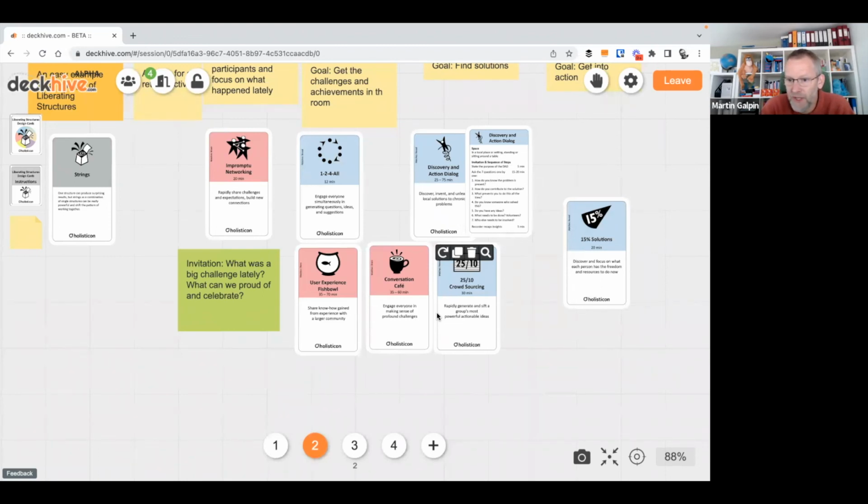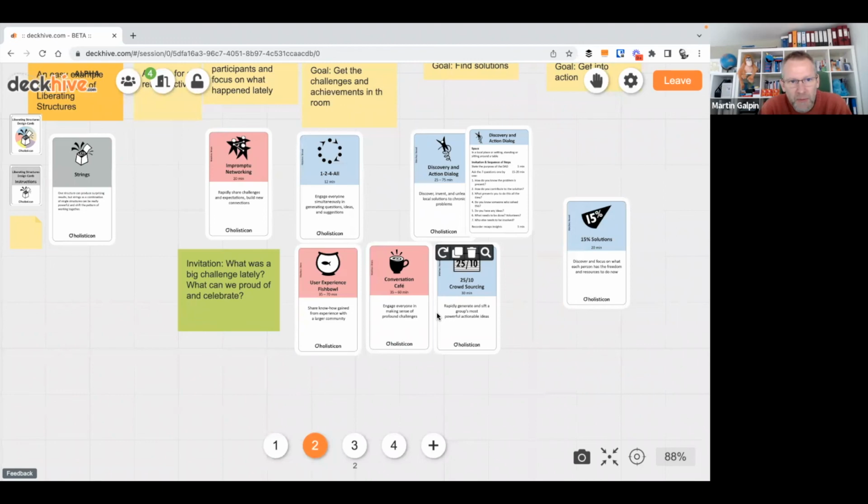So what I would say, of course, is that familiarity with Deckhive and how to use the system is important. If you can play, practice, and invite colleagues or friends into a session to experiment, that generally is really well worth doing, because those are the things that can sometimes trip you up if you're not quite sure how to use the technology. It is really simple, but it's worth playing with.